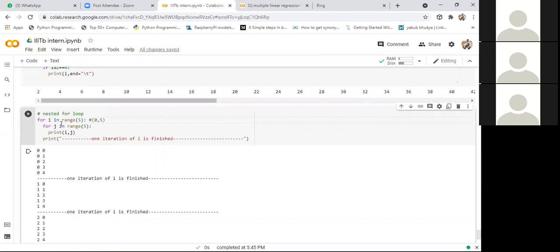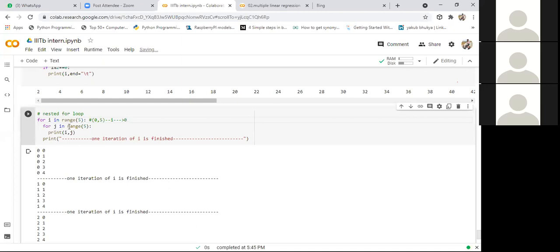So for the first iteration, the i value will be 0. Whenever this 0 is in the range of 0 to 5, yes, this condition is true, and it enters our loop.